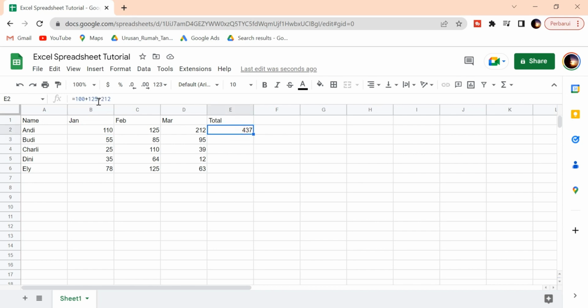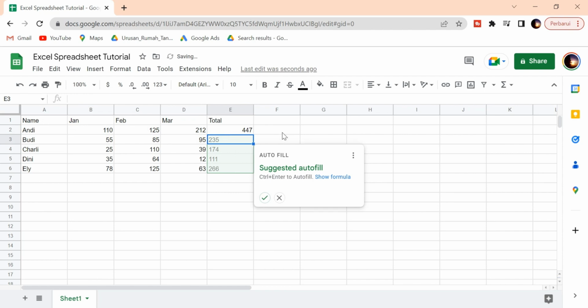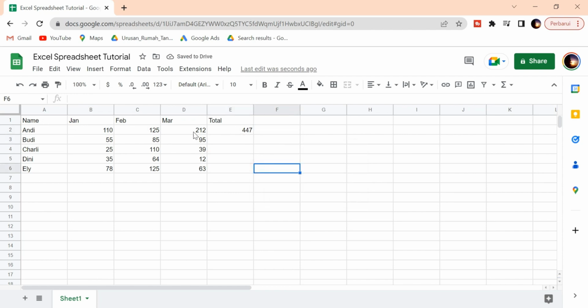How to do about this? Because this is a manual formula, if you make a change on some of the data, the total amount of this counting will not be changed because it's manual. Okay, well, the second method, we do not use manual typing of the value, but we need to fill in the cells that we want to count.